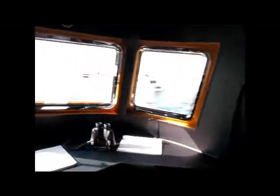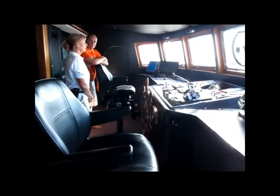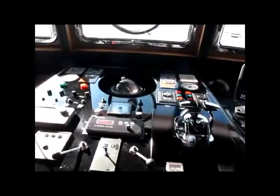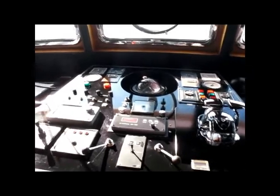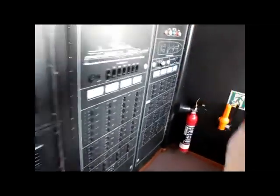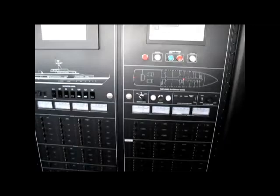Oh, blacked out bridge. How cool is that? This is very good because we do a lot of evening, nighttime cruises, and the visibility is superb because we don't have the deeply raked windows, which cause really bad reflection. Because it's all blacked out in here, I get very good visibility going out. So I feel very comfortable cruising at night with the boat. Looks like a Douglas Adams concept. She is obviously age appropriate. She's not been overly modified, because she wouldn't look right in the wheelhouse if you tried to make it all too modern. So the fact that she's still got all the switches fits with the boat's age.